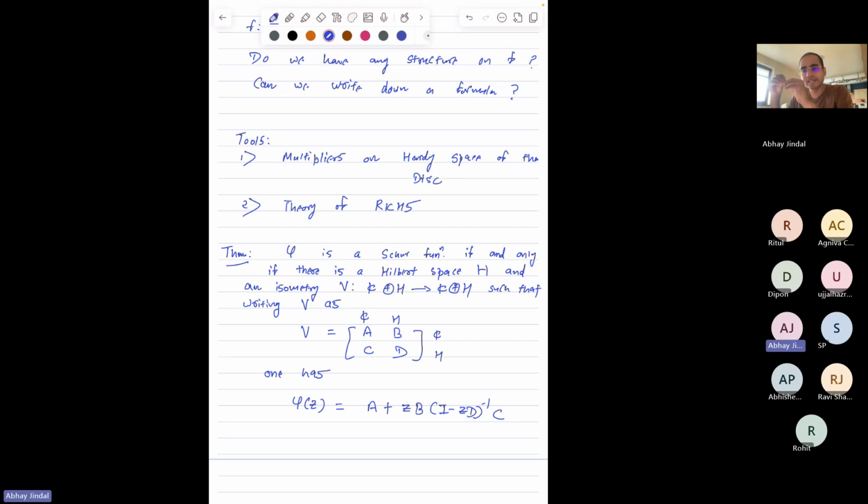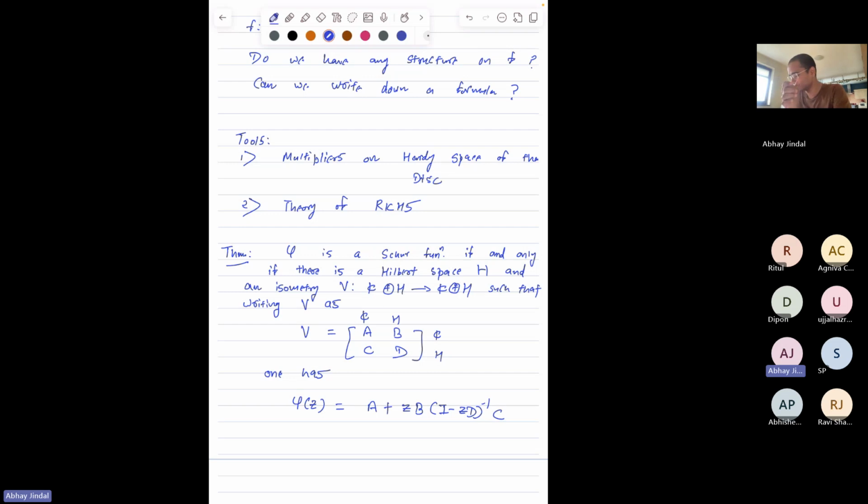So this representation is actually a generalization of the representation of, say, a Blaschke factor. How a Blaschke factor looks, we have given that form to any function from disk to disk. I mean, this is a classical result, I think maybe more than 60-70 years old. Okay, so why does it make sense?